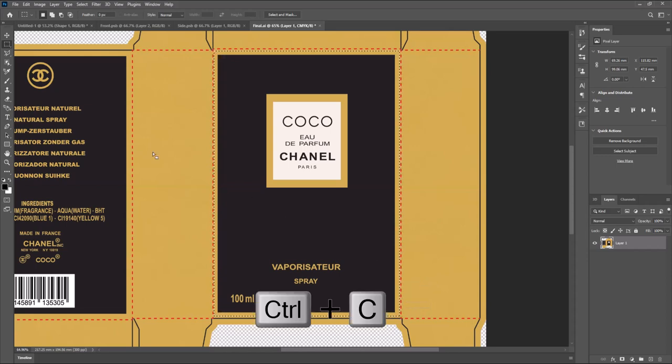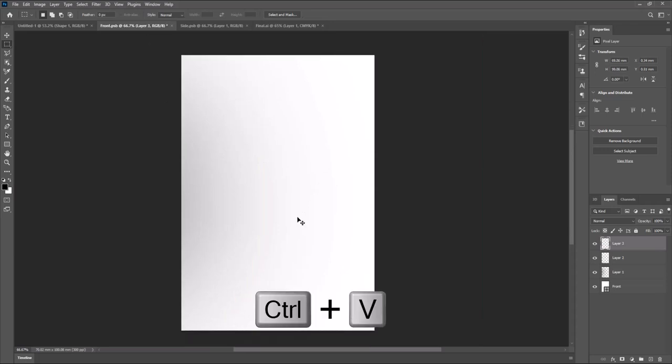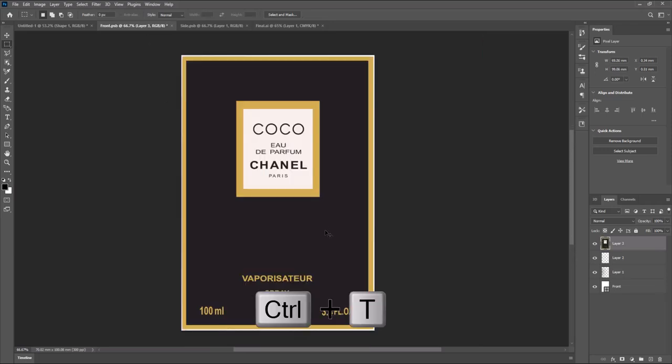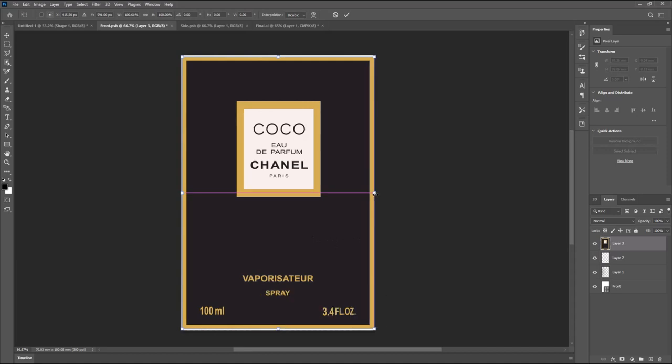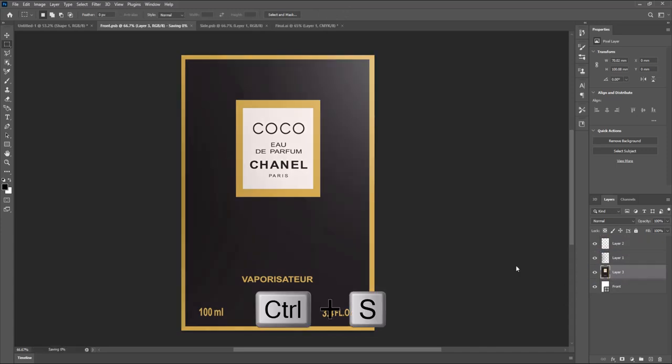Ctrl+C to copy. Go back to Front Smart Object. Ctrl+V to paste. Ctrl+T to transform, resize to fit. Move layer below shadow and highlight. Ctrl+S to save. Go back to main file.